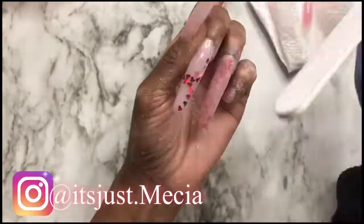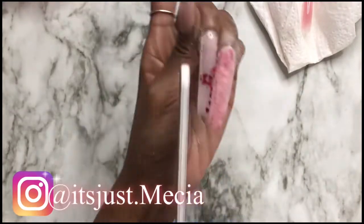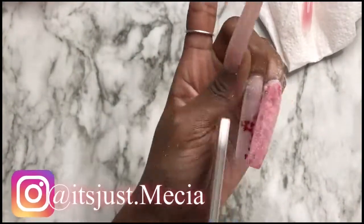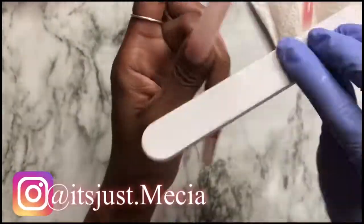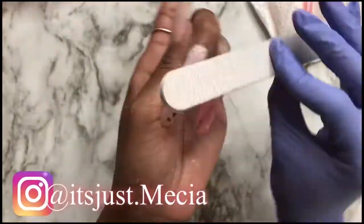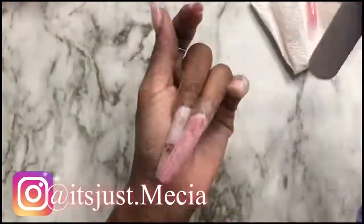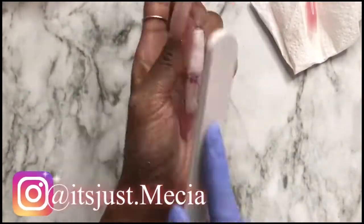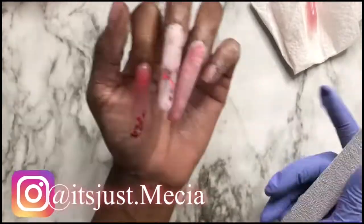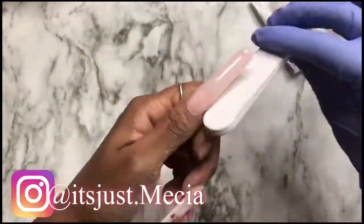So I'm just going in with the nail file that came in the Ohuhu polygel kit, and I'm filing around the cuticles and straight down the nails to try to get some of that shape back. As you see, I lost my shape. My nails were bumpy and lumpy. Look, another nail popped off.